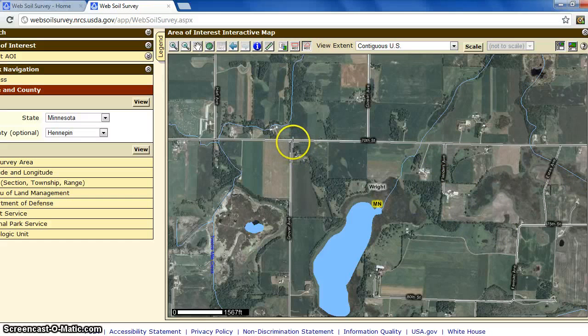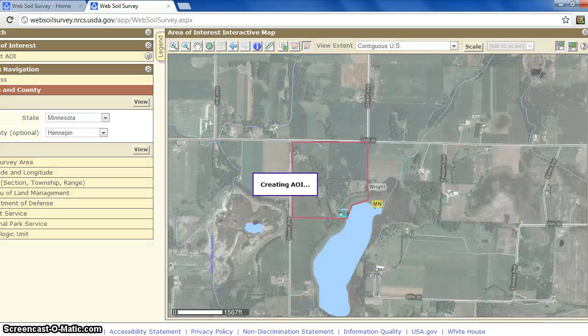So, okay, what I'll do is I'll click on this button called Define Area of Interest by Polygon. And I'll click, and I'll kind of draw a little polygon. Say, okay, well, this is my site. And when you finish the polygon, just double click and the program will create your area of interest. This is where the program knows to populate this area with soil data.